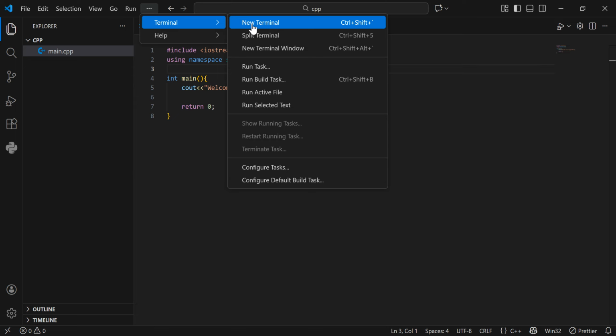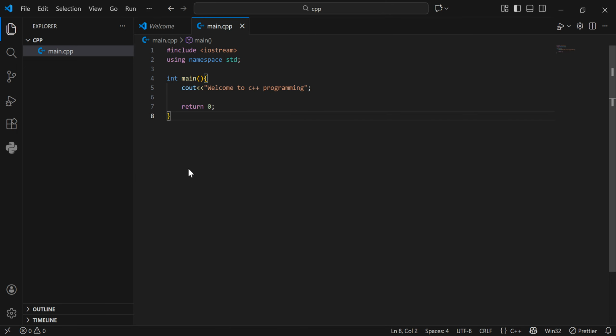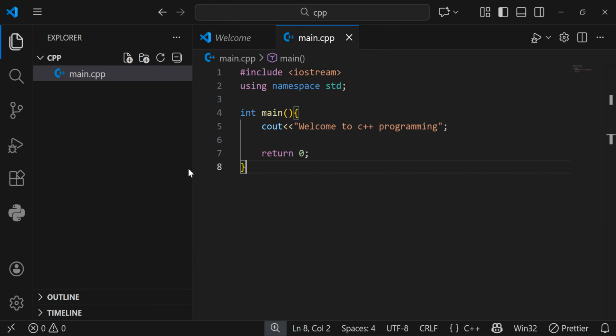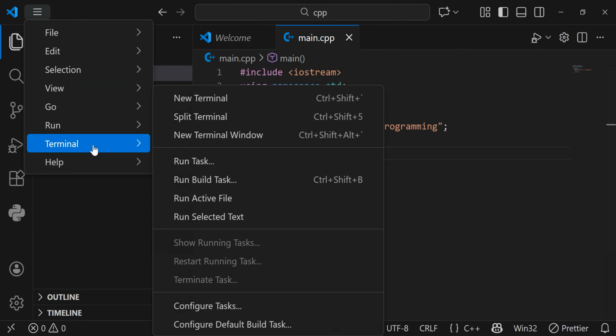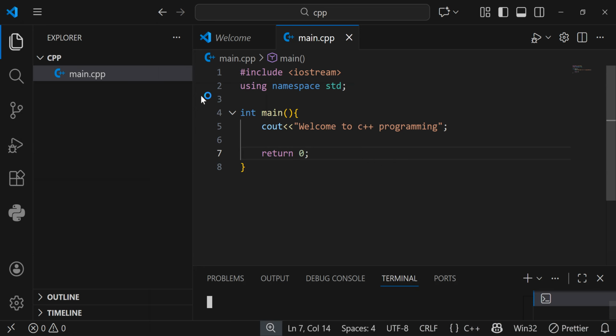Or you can click on the menu bar, go to terminal, then new terminal, or just press Ctrl Shift and the backtick. So I'm going to press new terminal.